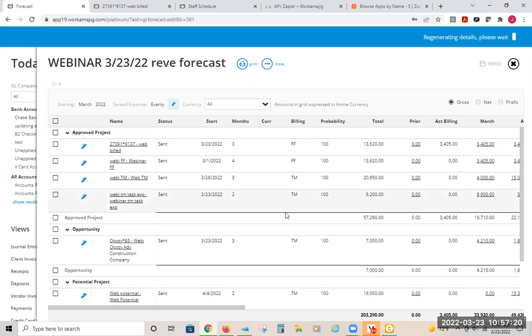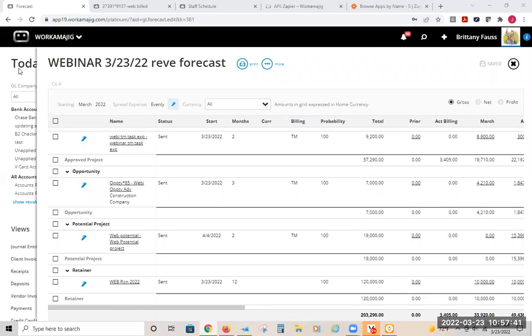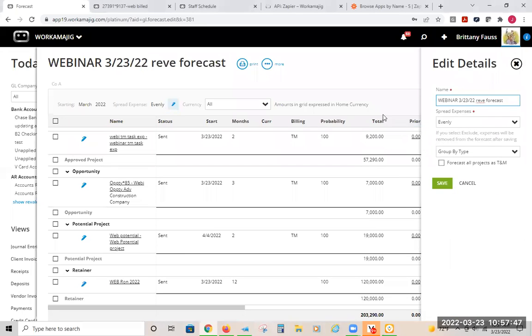So you have those different options in there, and you can create as many revenue forecasts as you want, but just make sure that your names are easy for you to figure out what forecast was this. Is this our final? Is this our test one that we did? So that's the update option again. Otherwise, you're going in and adding it in. There are a couple of things that you can't really change. Since I've started this forecast, I can't exclude certain things.